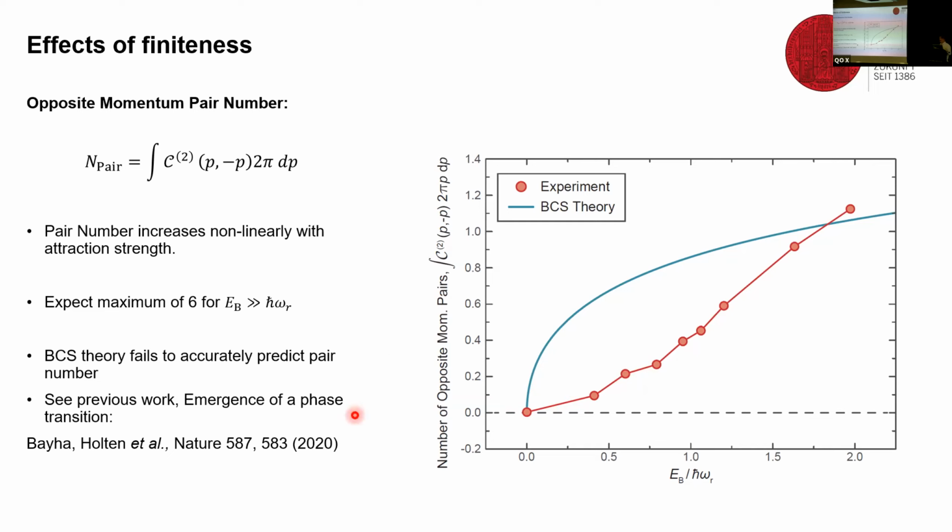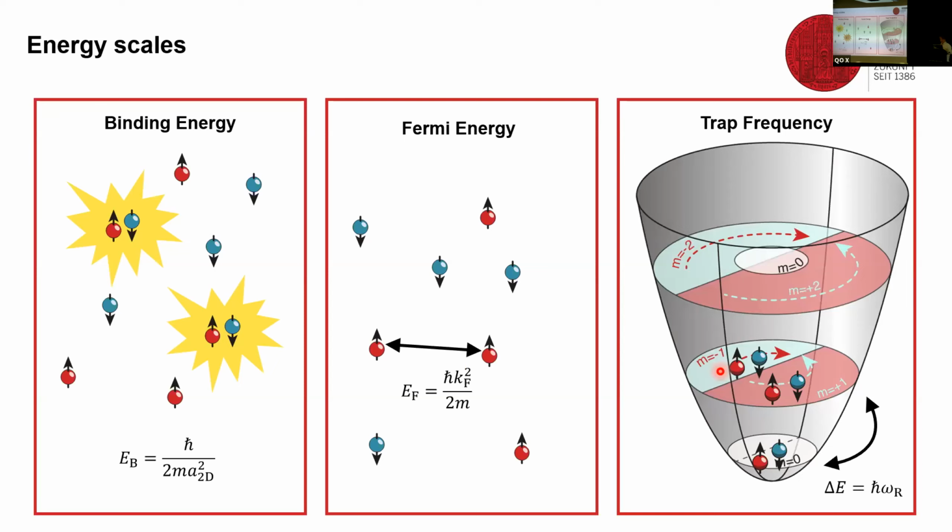And we had some previous work looking at the spectrum of the system in this regime, where we could observe something like the emergence of a phase transition from few body physics, and that exactly happens in this range of interaction strength. So it's absolutely to be expected to observe something like this, and to observe Cooper pairs only at some finite interaction strength.